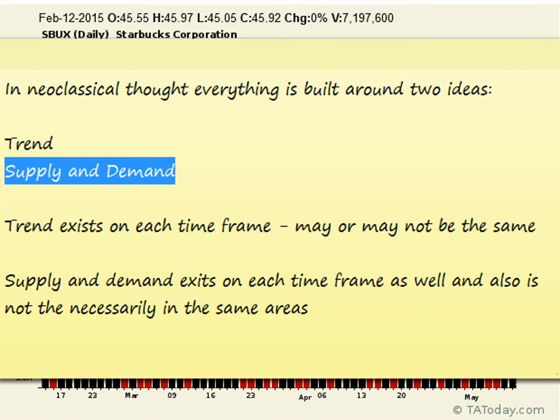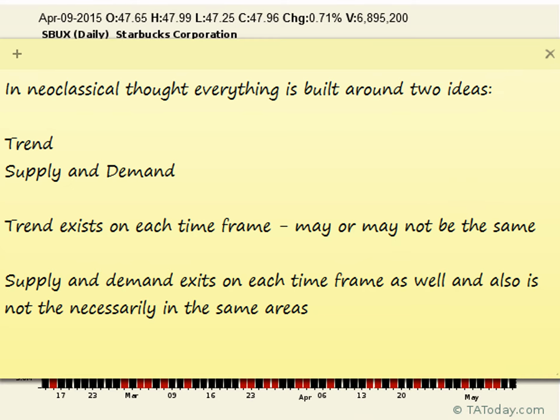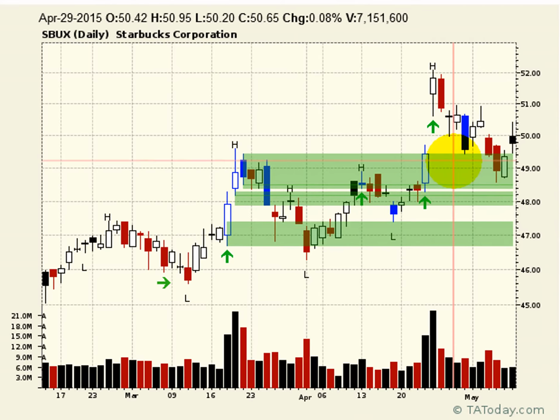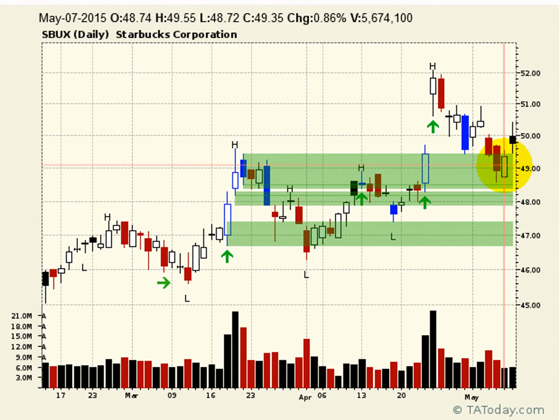But just knowing the trend doesn't really tell you how to get in and out. Supply and demand is what does that, and supply and demand exist on each time frame as well, and it's also not necessarily the same on each time frame. Now, supply and demand, as you know, is denoted by these zones. When we have an anchored zone, that's telling you should expect either supply if it's red, and we don't have any supply on this particular chart, or demand if it's green. So in other words, as it retraces back into that green area, you should expect buyers to show up.